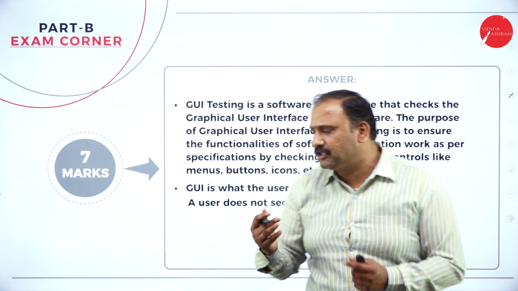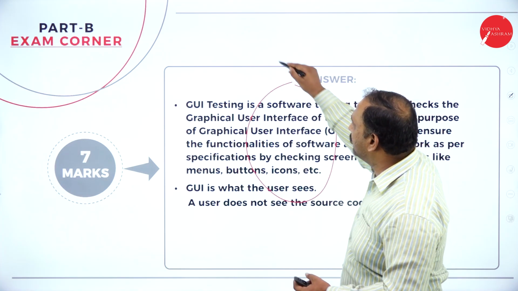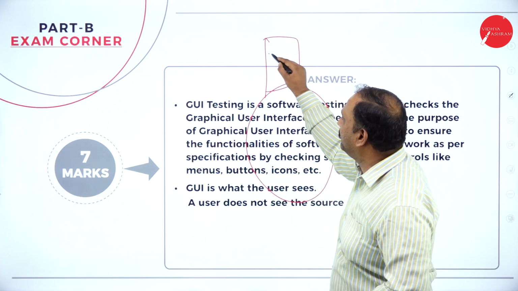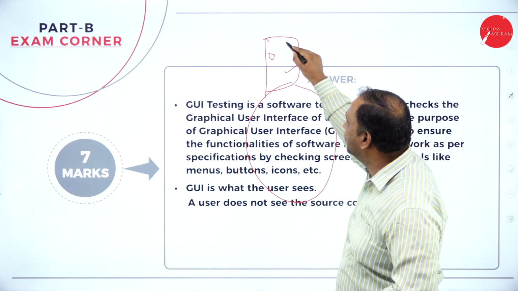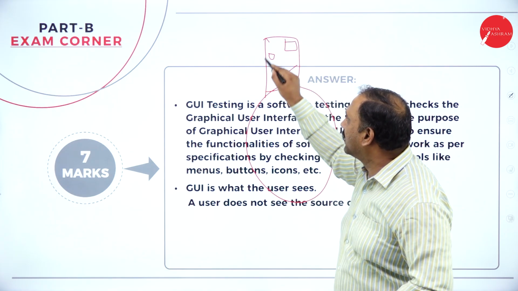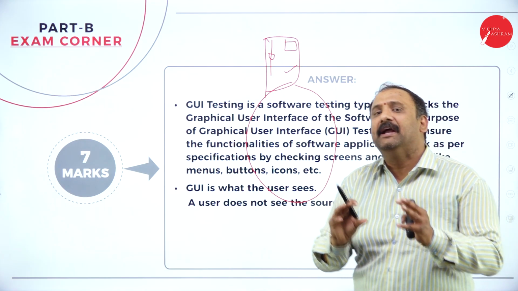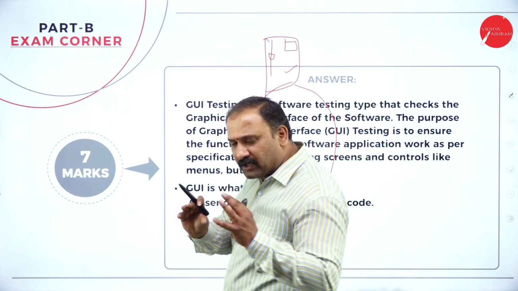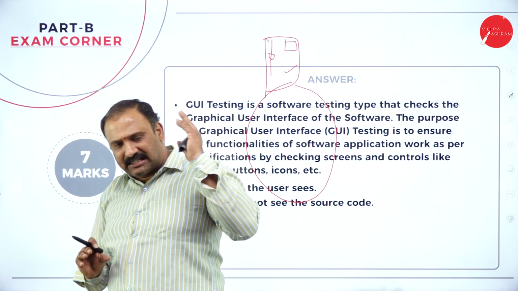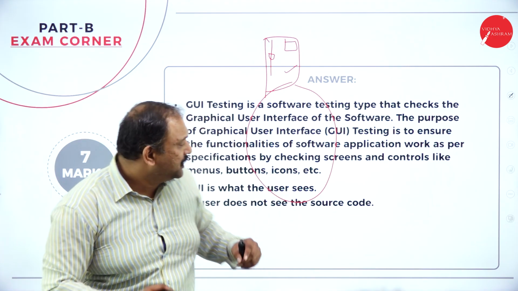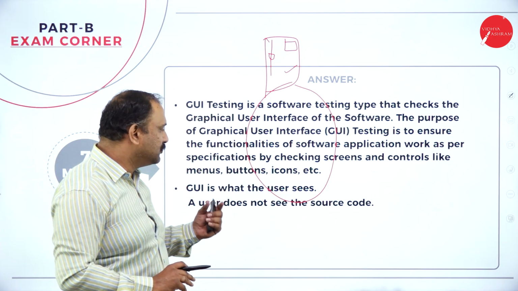So whenever you're running through an app, when you're looking at the screen of the app, you need a button here, you need a check sign, you need to see that the menu is here or the drop down is here. All those functionalities have to appear exactly as what the customer wants, exactly as the specification has been laid down. So that's why we use this graphical user interface.